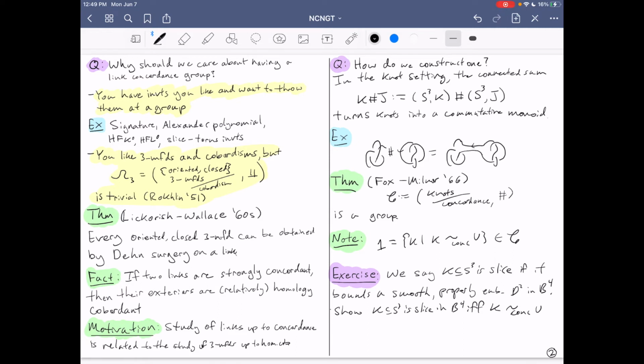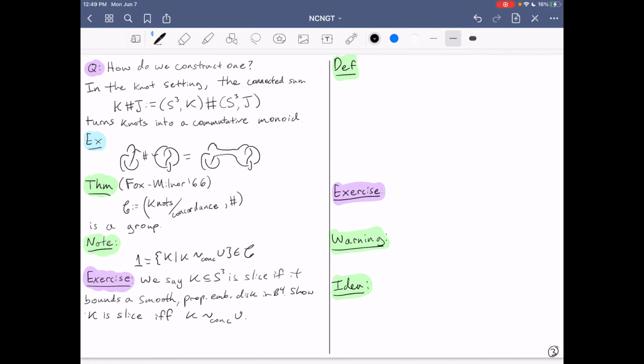What can you do with this? If you have a commutative monoid, you can always turn it into a group. You could think of this as the group completion, but it has a fancy name. So what we can do is turn any commutative monoid, maybe I'll call it M plus, into a group sort of formally.